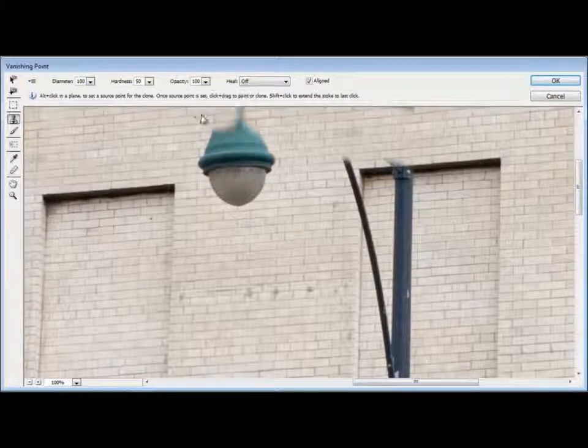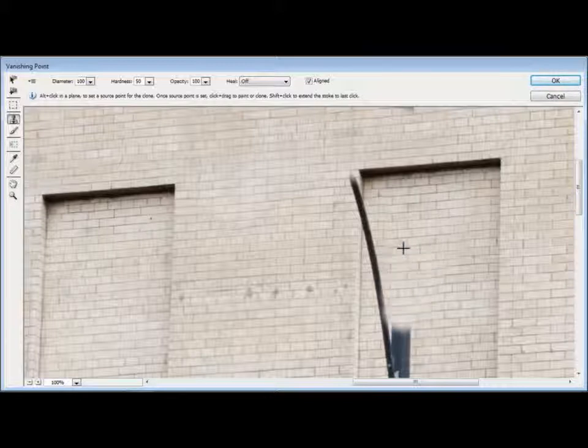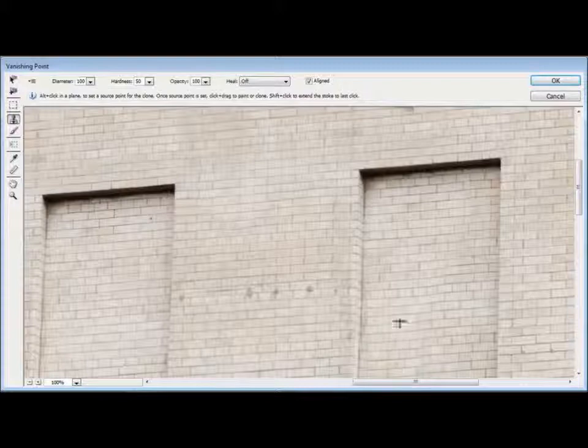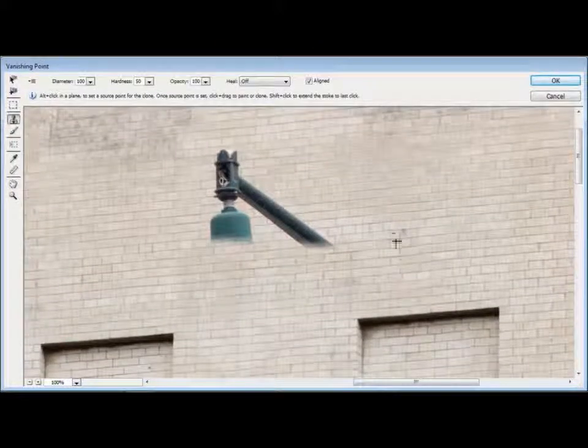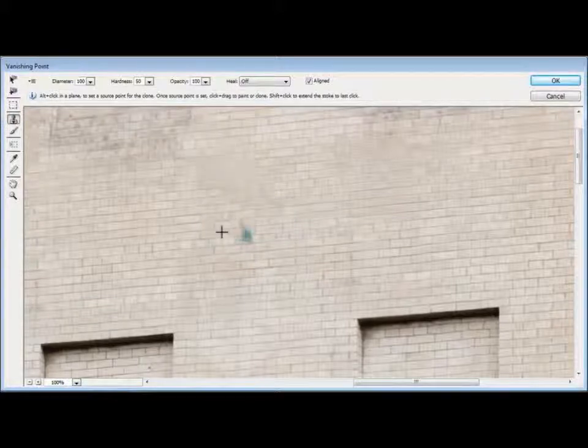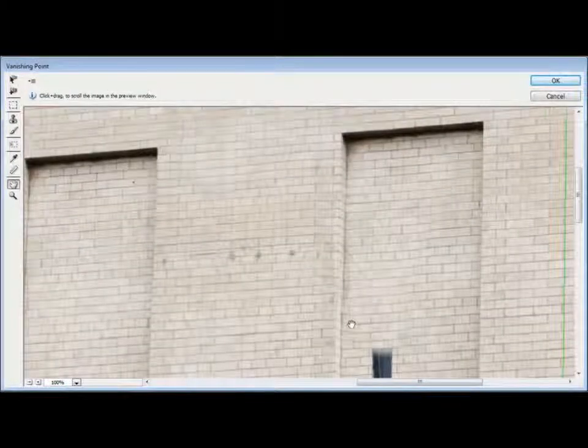And look at that. I'm completely removing the street lamp, and I've got a nice seamless blend of the bricks replacing it. I'm going to scroll up a little bit and get the remaining parts of this upper lamp out of the way. Here I'm going to pause for a second and give you time to pick your jaw up off of the floor. This is really an amazing tool. This is as close to magic as you're going to get.